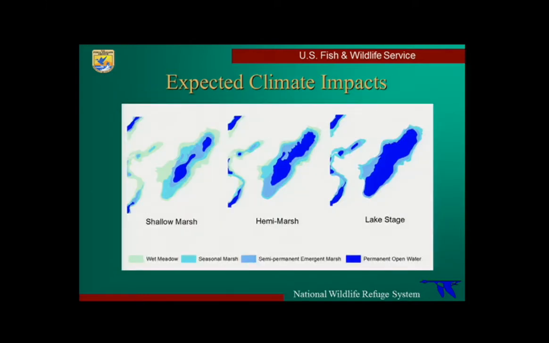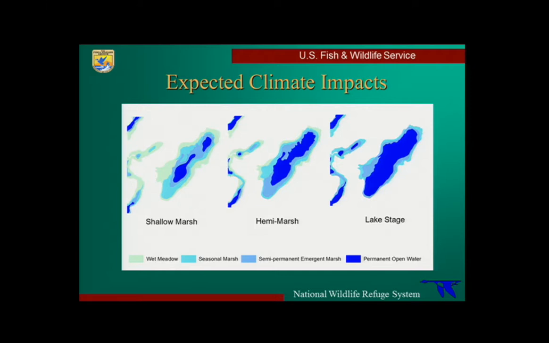So basically what happens during these cycles is, this is a semi-permanent wetland on the refuge that we can look at to see what happens. We have this shallow marsh stage, and this really occurs during the driest parts of those cycles, where the emergent vegetation begins to encroach on the open water areas, and we have very little open water, but the emergent zones get fairly thick, and reed canary grass also expands significantly during that period.